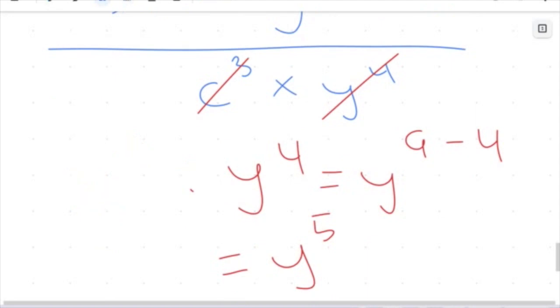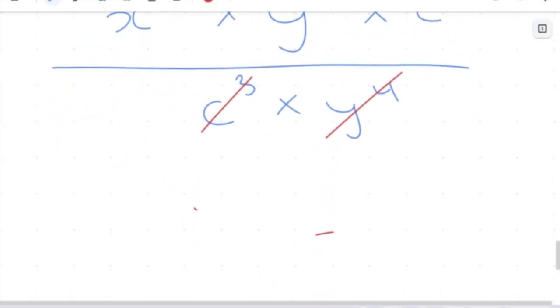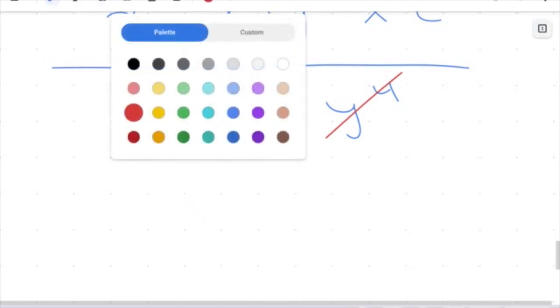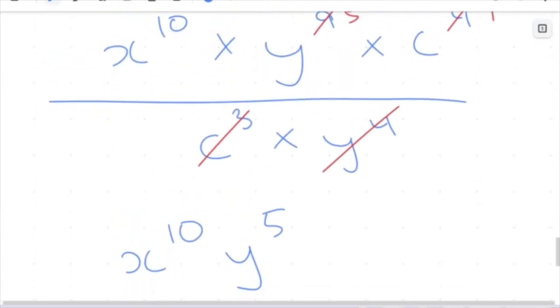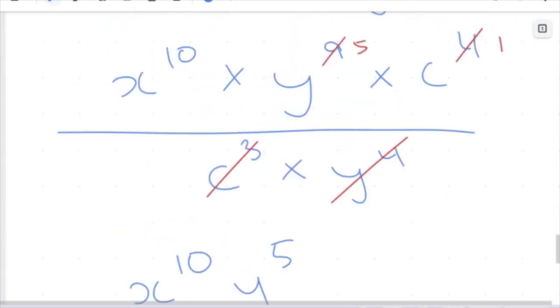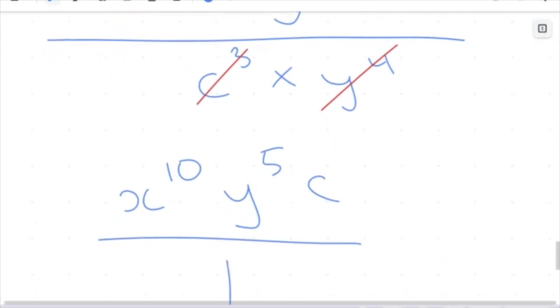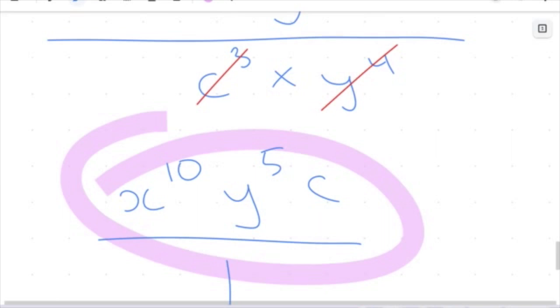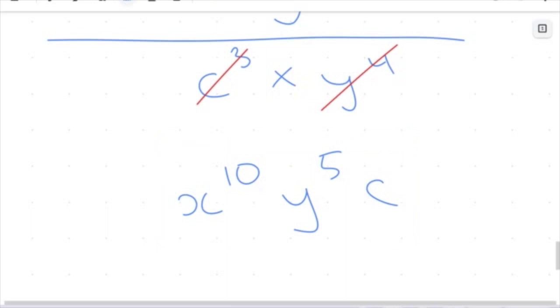Now, if we rub this all out, we are almost there, guys. Bear with me. What do we get left? Okay, we get x to the power of 10 multiplied by y to the power of 5. Now remember, I'm just getting rid of this multiplication sign, because with algebra, writing these next to each other implies a multiplication. And that's getting multiplied by c. And I have nothing left on the denominator. Well, I have 1, but dividing a number by 1 just gives me that number on its own. So my answer in the fully simplified form is going to be x to the power of 10, y to the power of 5, c.